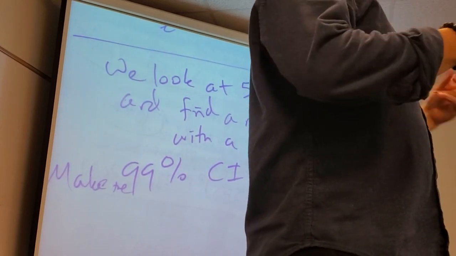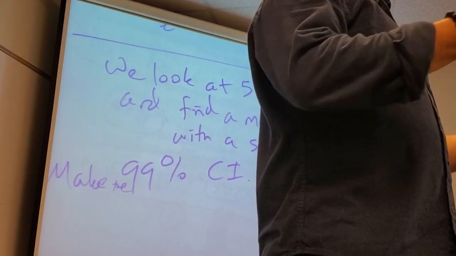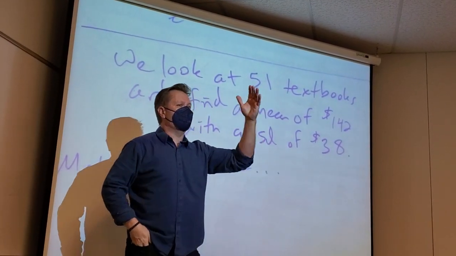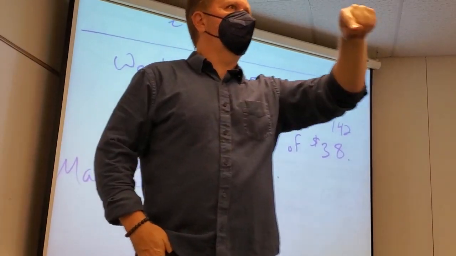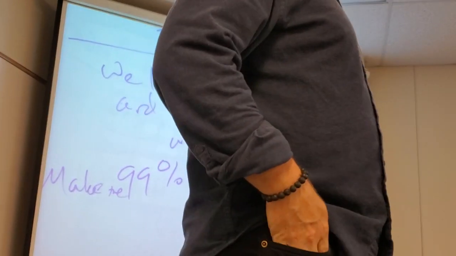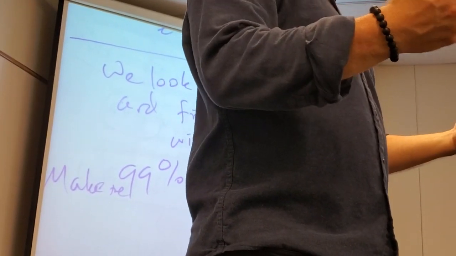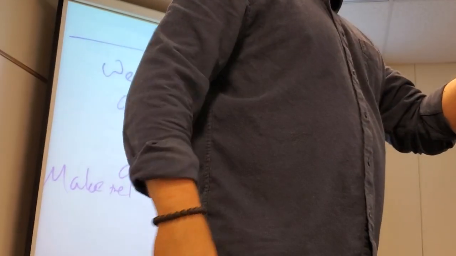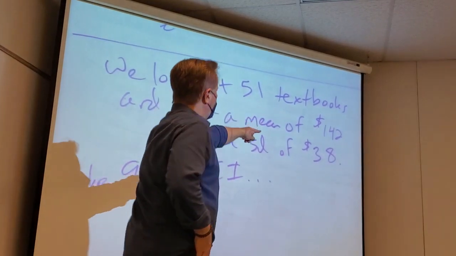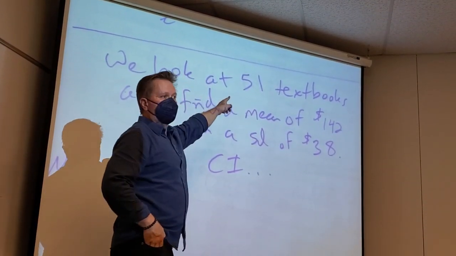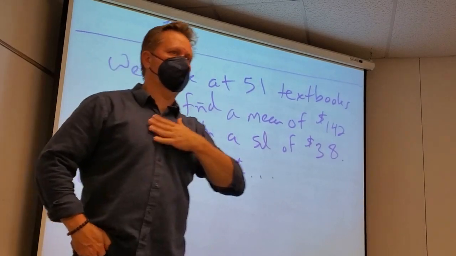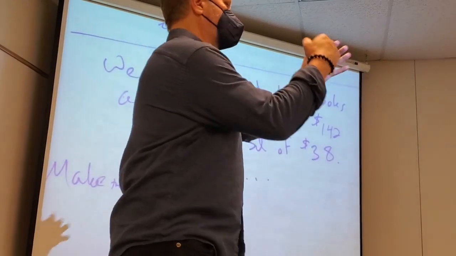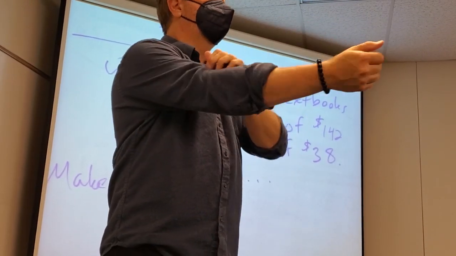Are you guys using Z or T? T. So what I'll get is somebody will tell me, I know the standard deviation, so I'm going to use a Z-score. Why does that not make any sense? The phrase, the standard deviation, does not make sense, because how many standard deviation types are there? Two. So is it the population standard deviation or the sample standard deviation? In this case, that came from the sample, correct? The textbook is not going to say, and I'm not going to say, this is a sample. No, you've got to go, we took a sample and we got the, okay, that's the sample standard deviation, T-score. Why am I allowed to do anything?